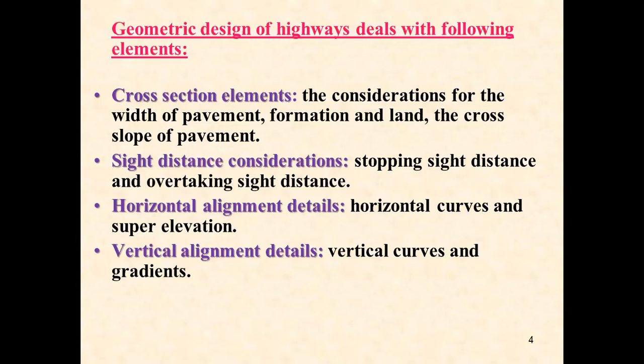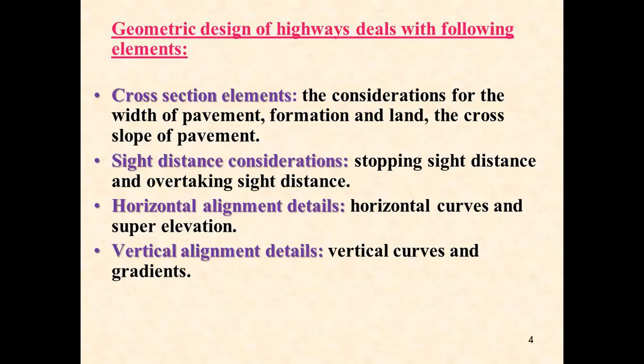The slope is provided from one end to the other end. The gradient should be designed in such a way that the vehicle can climb it. We have to see what the power of the engine of a vehicle is. Based on that, we design the gradient so that vehicles can climb it very easily. If we provide a steep gradient, what happens? Vehicle operation cost increases. So preferably, as far as possible, we maintain a flat gradient such that any type of vehicle can climb easily. That is what we call vertical alignment with gradient.